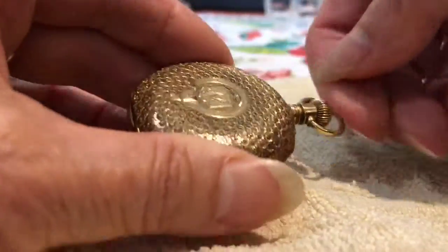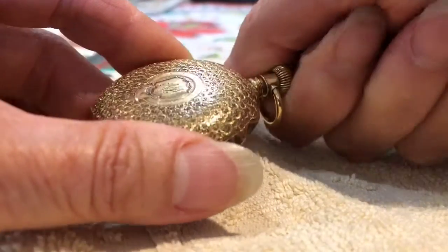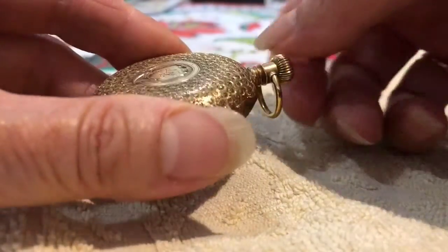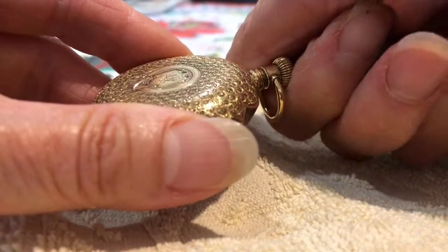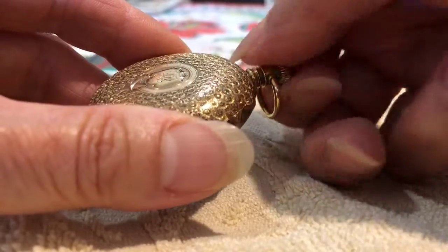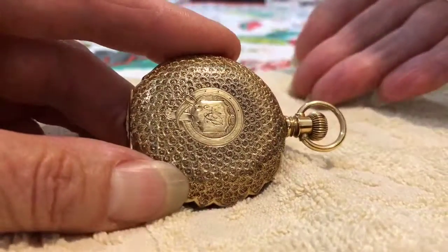When you're winding it, now I just have wound this so it may not wind, I won't do it because I have wound it up. You wind clockwise, then wind that back, then wind clockwise, then wind that back. And you just do that until the watch is fully wound.